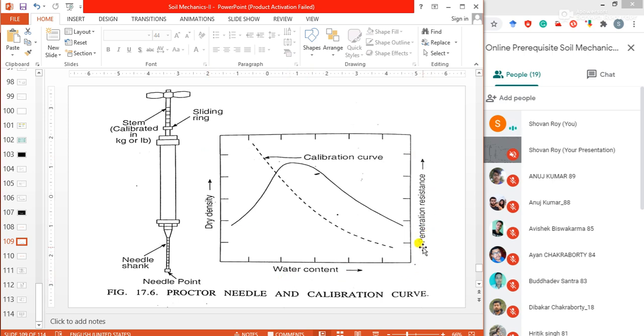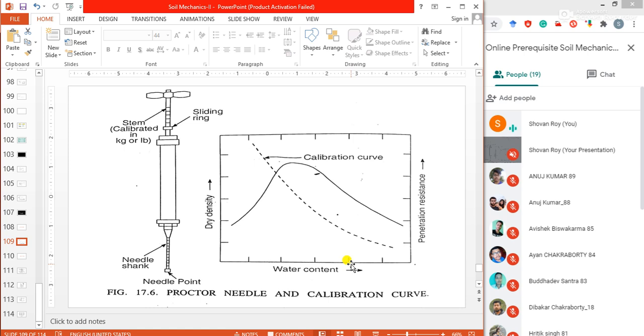So penetration resistance values are available in the field. We can get the values of penetration resistance from the field, because using this instrument the penetration resistance values are available. And when they are available, we can get the dry density value of the soil as well as the water content through the calibration chart.